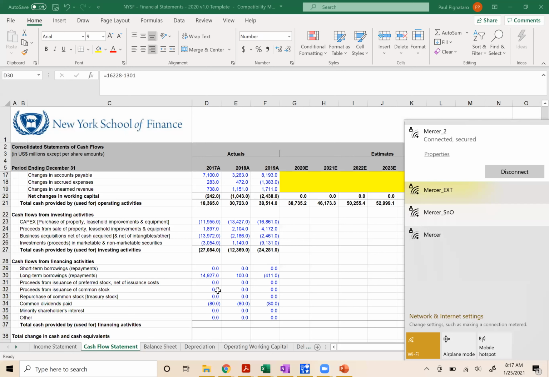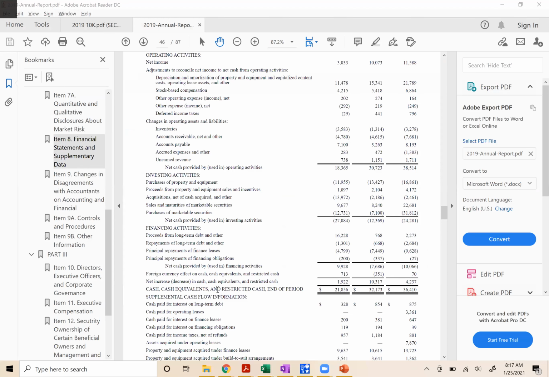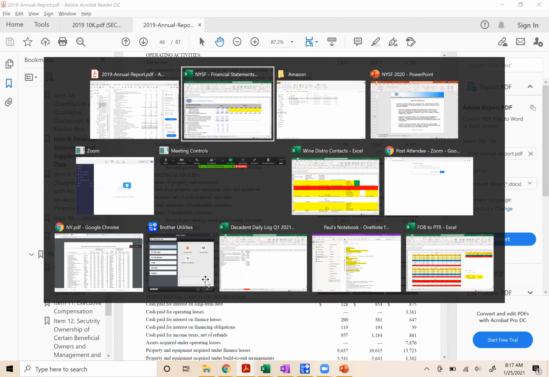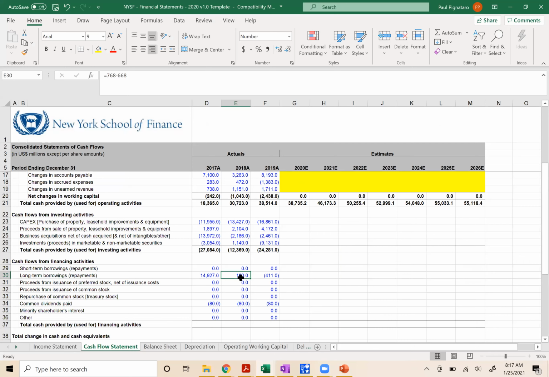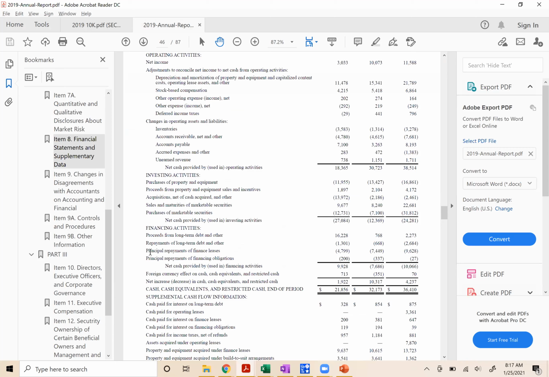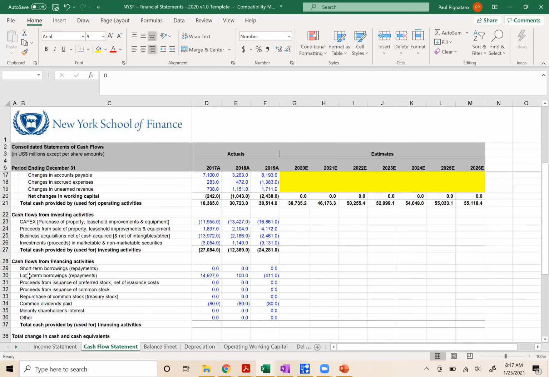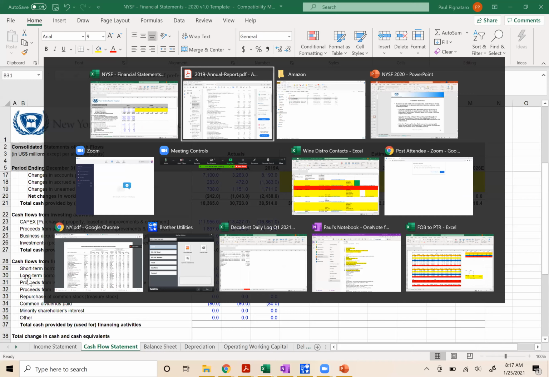Okay. So interesting what's going on here. Must have been a big debt issuance here. Actually, I know I've done the research, but I'm just trying to talk through how I think about it as an analyst. A little bit of money coming in here, and then they're paying down. Okay, what's next? They now have principal repayments of finance leases. So these are capital leases. Okay, so here we have some other line items that they don't seem to have here.